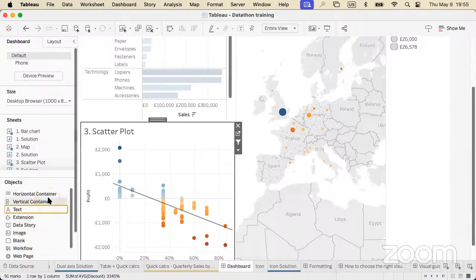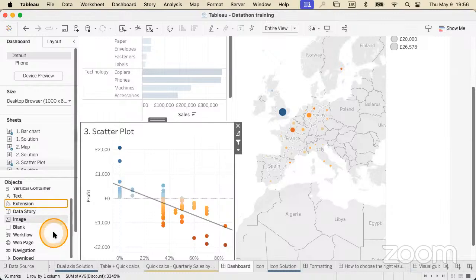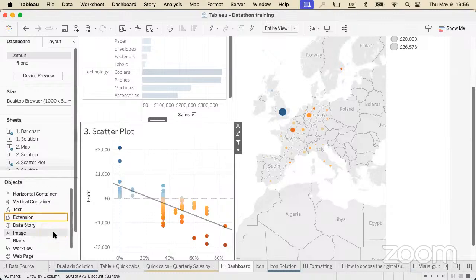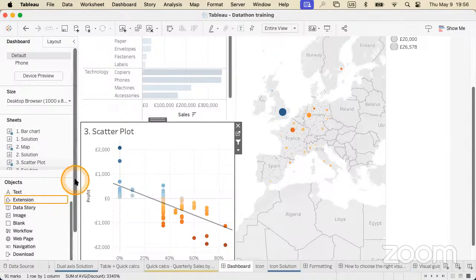Containers are things that help you with formatting. So they kind of group the elements together. And horizontal or vertical, it just depends on how you stack the elements. So if you want to, for example, group two visualizations into one, then you would put a horizontal container, for instance, and then add both of those to the container. It just helps with formatting a little bit when you are, say, it's getting more advanced in Tableau. Then this can speed up your work. In the beginning, I think you might be okay without them, but in the future, this is a really good option when you're working with dashboards. Text is very self-explanatory.